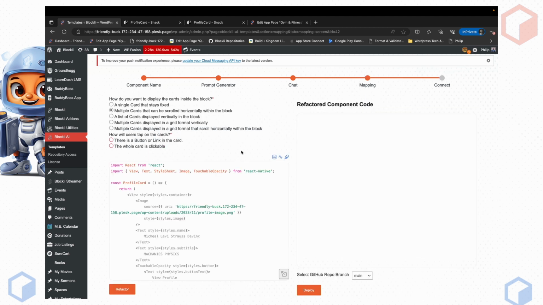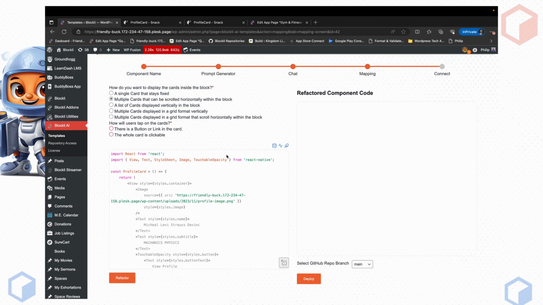Now on this screen, what you have to do now is, this is the mapping screen. So what we just did previously on the previous screen is that we created the UI interface for our card. But you know that that's not all, because once the UI interface is done, you need to map your data to those interfaces.